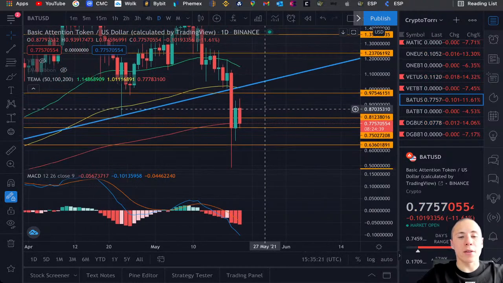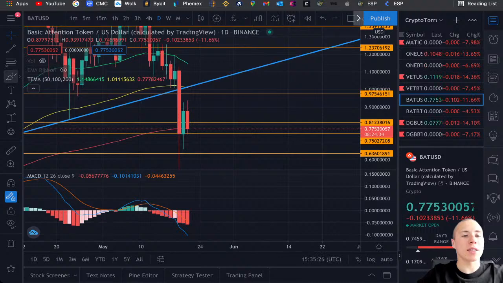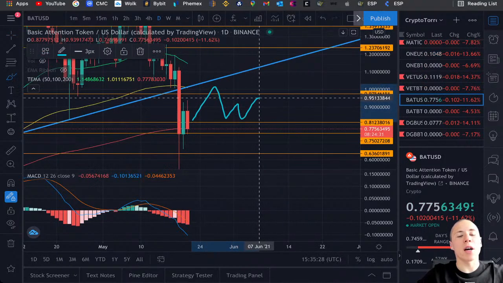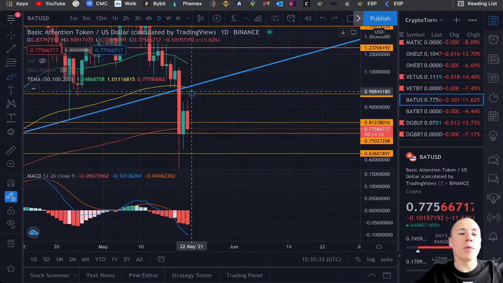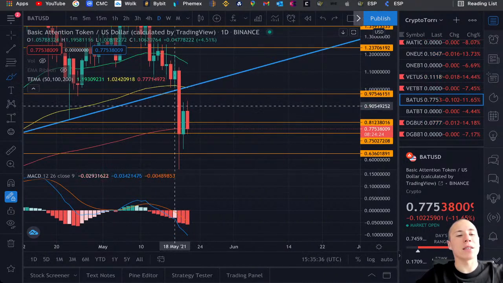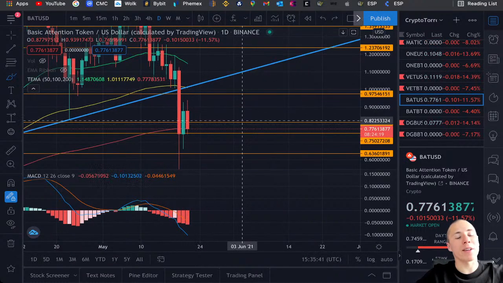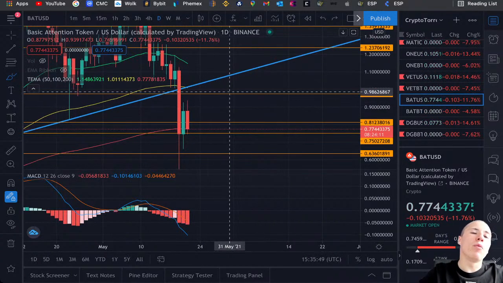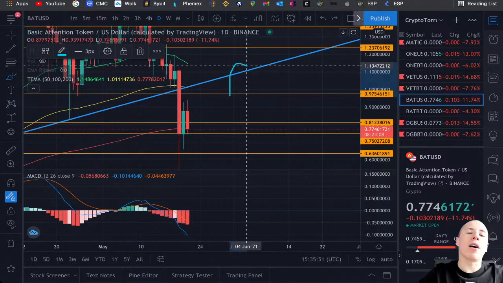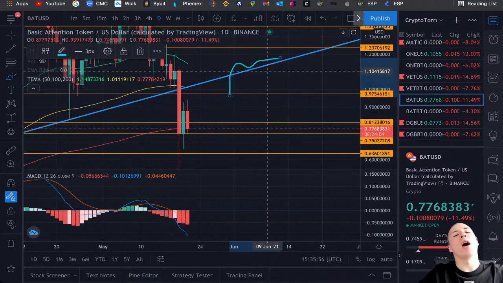very, very good for Basic Attention Token, especially because if Basic Attention Token trades sideways just during the couple of days, it will be probable that we will be finding resistance underneath the 100-day moving average. But once we break above the 100-day moving average and it becomes support, we will be seeing a move towards the upside, and maybe even we will be re-entering the trend by finding support on this current upward sloping resistance.